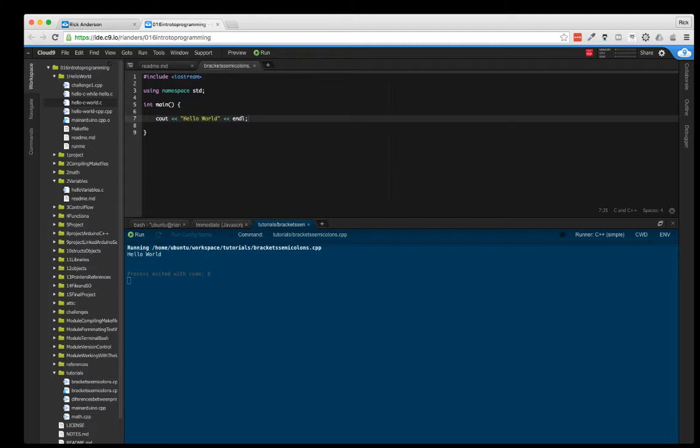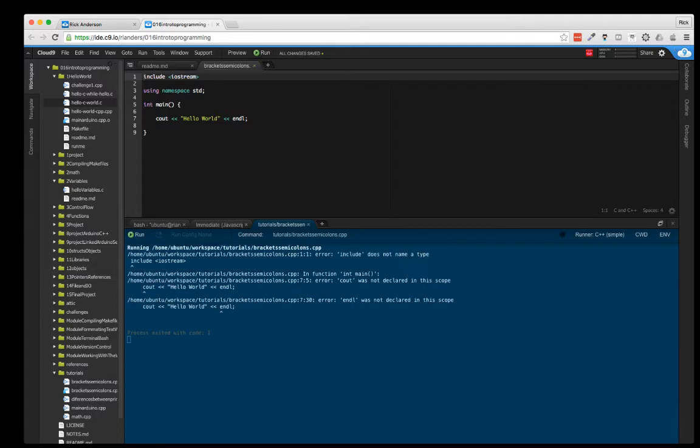But I've been seeing a lot of people with problems about closed brackets, empty brackets, things like that. So let's find out what the actual compiler does when things aren't quite right. Let's go to include, and let's leave out the pound piece. You hit run here, and it says error: include does not name a type, include iostream. It doesn't tell you that the pound sign is missing, but it does tell you that something's wrong with include. And if we look really closely, it says line 1:1, which means line 1, character 1. So immediately, first thing, there's an error.